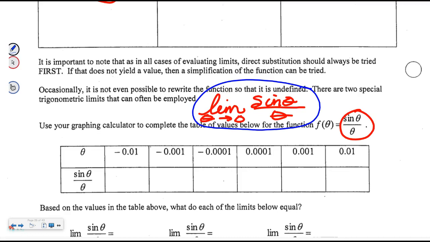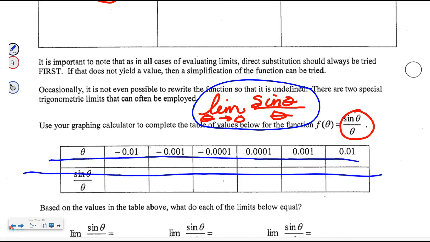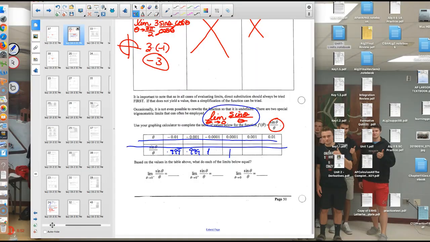Fair enough? First hour, we made this table, and I didn't like it because I had them by row put in the numbers, and here's what they came out. This one was 0.99 repeated, this one was 0.99, and then this one, the calculator, once it gets past 8 of them, it rounds it. So it rounded it to 1 on their calculators, which I didn't like. So what I did is I went on Desmos, and I graphed it for them, and it was way better.